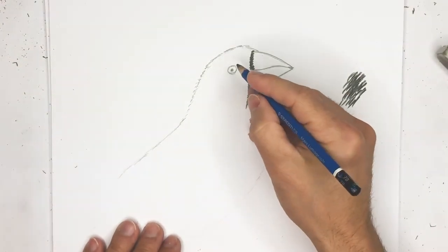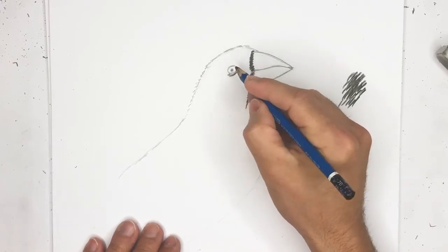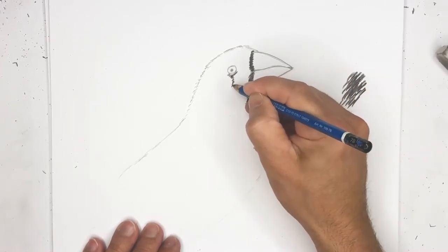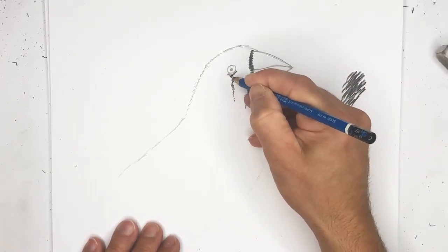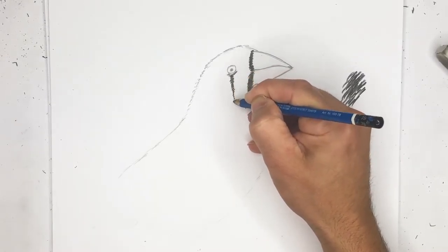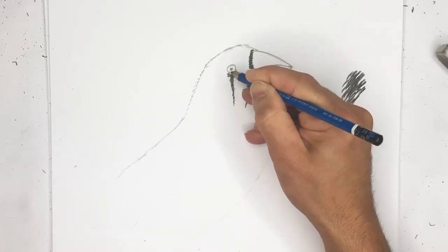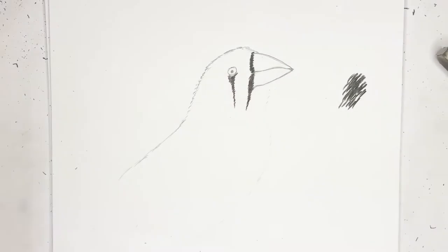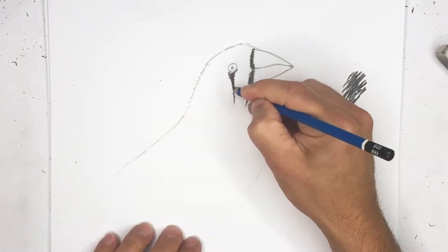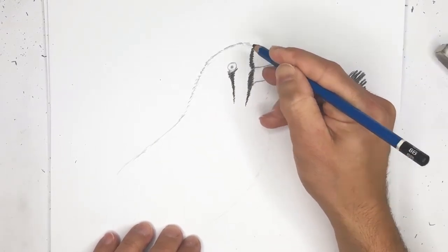The other interesting thing is with the black around the eye, you might want to get just the ever slightest little bit of feathering here as well. And in doing so, you get this very light pattern that goes down from the eye, thinner, thinner, thinner, and just like that. We could keep it like that for now, and later, if we need to add more to this, we will. You can also jump to an 8B and add even darker tones as well, if you wanted to touch upon some of that.